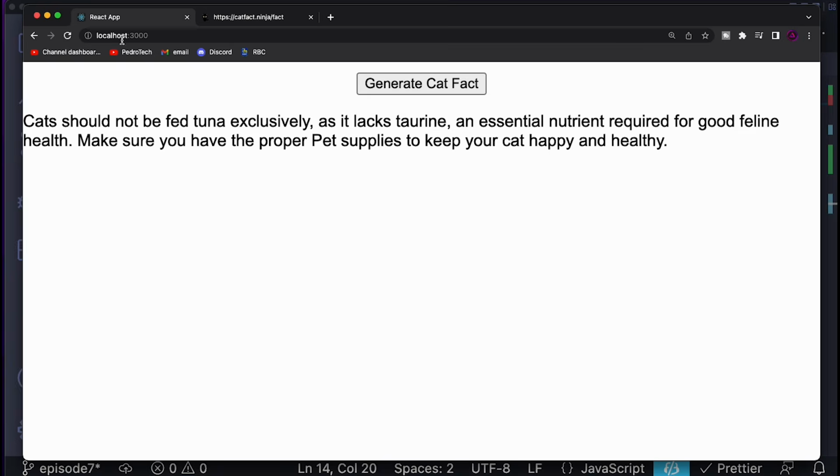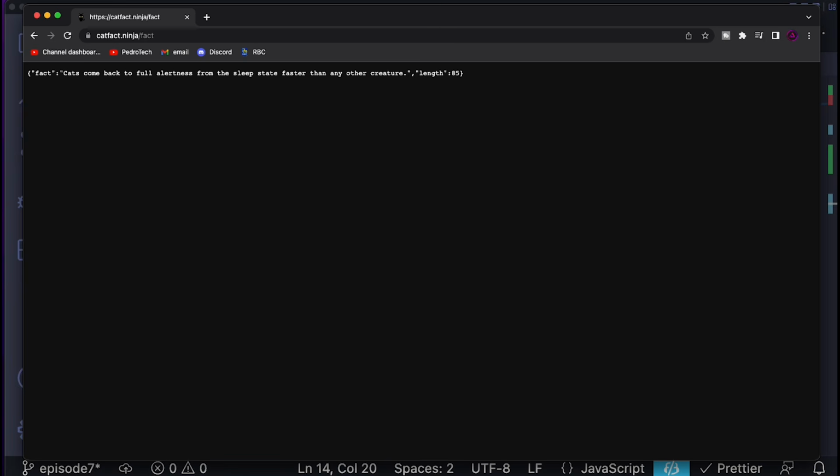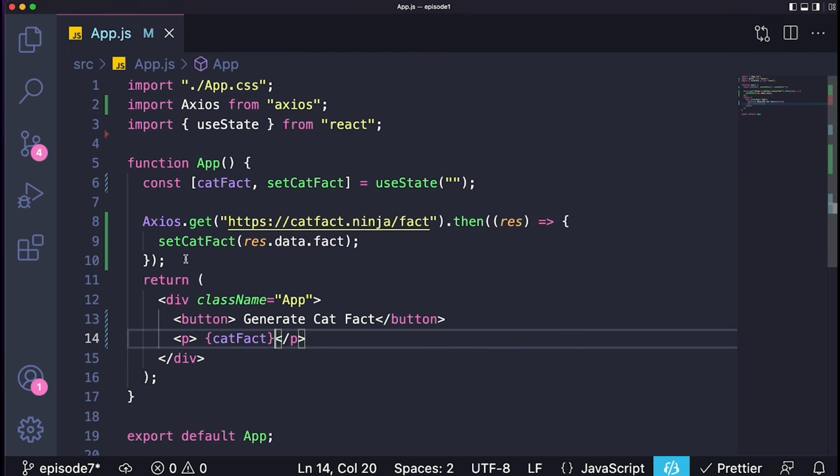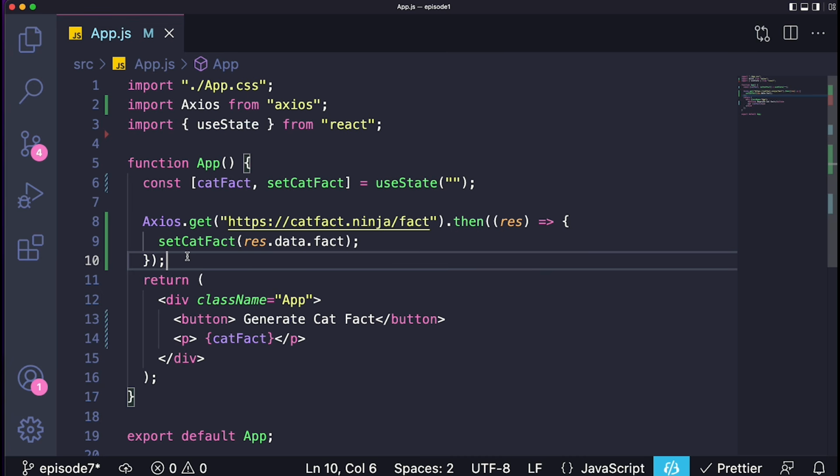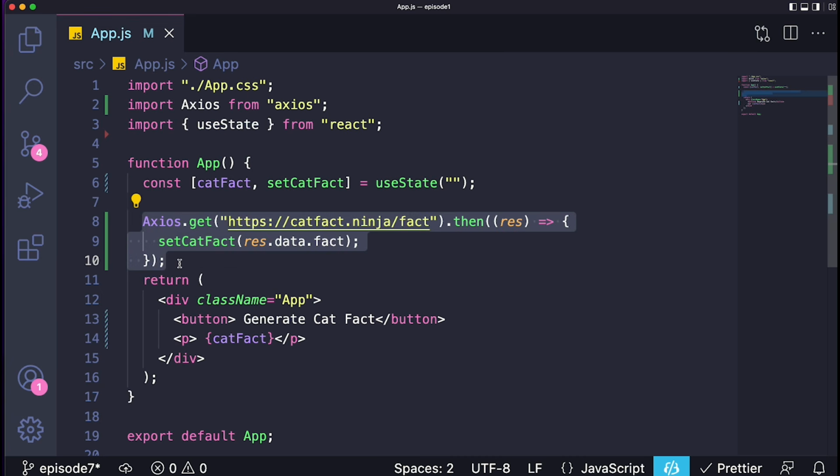I'll obviously kill this right now, just kill it because I don't want it running forever. But the reason why it's running forever is because think about it this way. This is the same reason why it was showing the thing on the console log twice. Because what we learned in the previous video is that when the component mounts, it will mount, then unmount, and then mount again. So that's why it goes twice. That's why initially it shows twice.